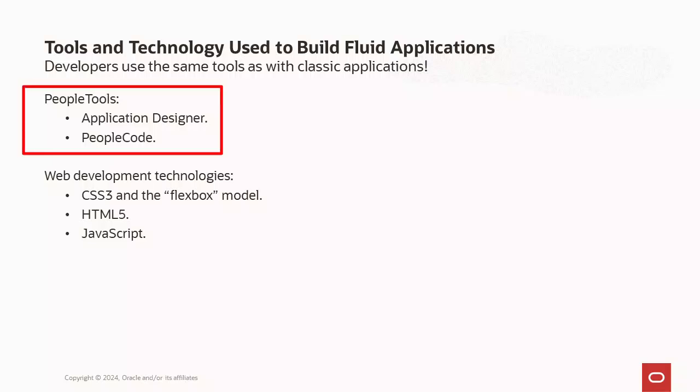To create a fluid application, you use familiar tools and technology like Application Designer and PeopleCode. You'll use Application Designer to create pages, add page controls, create components, and so on. And, just as you did with classic applications, you'll use PeopleCode to add business logic to your applications. Just so you know, PeopleCode written for your classic applications can be reused for your fluid pages and applications. While numerous additional PeopleCode constructs have been created specifically for fluid application development, your existing PeopleCode can be leveraged in fluid applications as well.